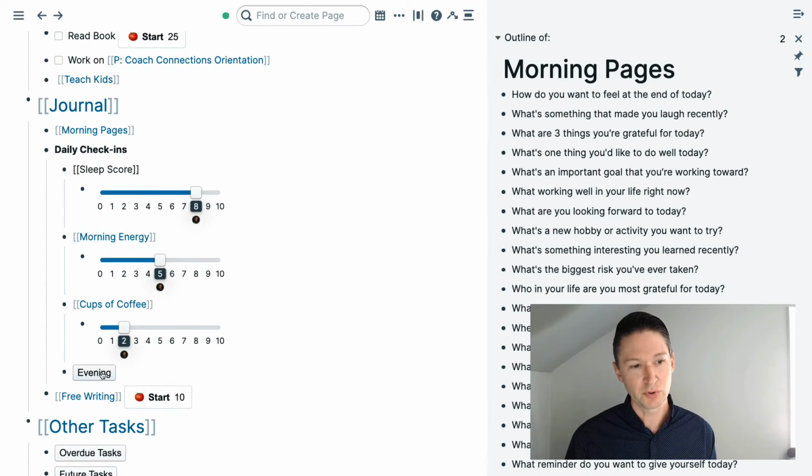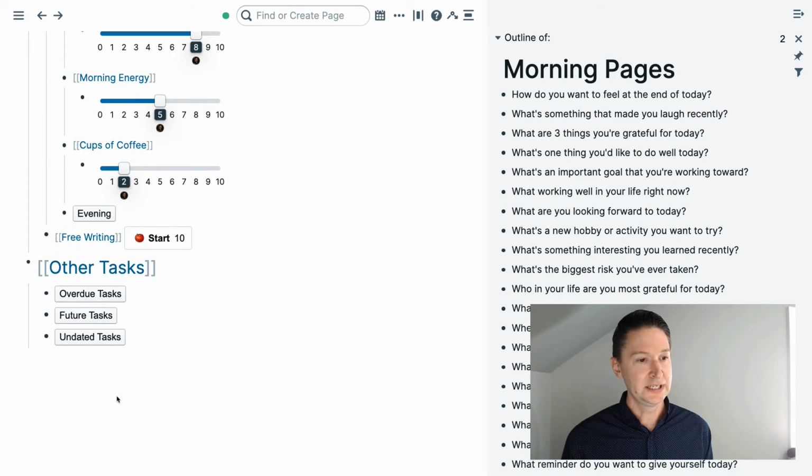And then I have a similar one for evening. It's related to work hours and my energy level on the second half of the day, those types of things. I have a timer for free writing. So most days I like to take 10 minutes and just free form write. I usually do this pretty early in the day, if not first thing, and just get a sense for how the day's going to go, what's on the top of my mind, issues, problems I want to solve, all those types of things.